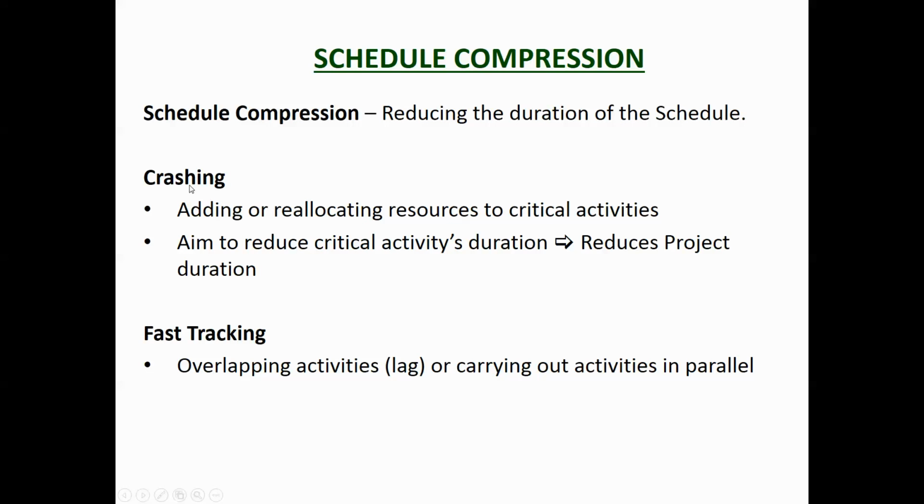So crashing the schedule is adding or reallocating resources to critical activities. So remember, you can take some resources from non-critical activities and put them on critical activities, so the critical activities will take less time to do, and if you can reduce the time on a critical activity, you're reducing the time the project takes. Having said that, if the non-critical activity then becomes a critical activity, then you've got a problem and you're not going to reduce the time. So the aim is to reduce the critical activities' duration, which reduces the project duration. So that's crashing the schedule.